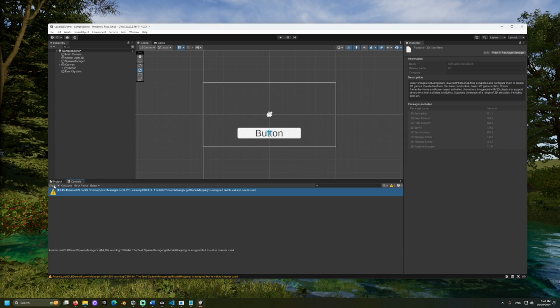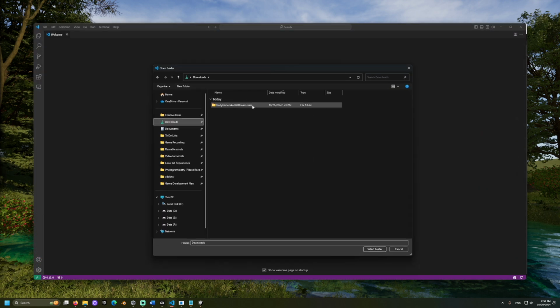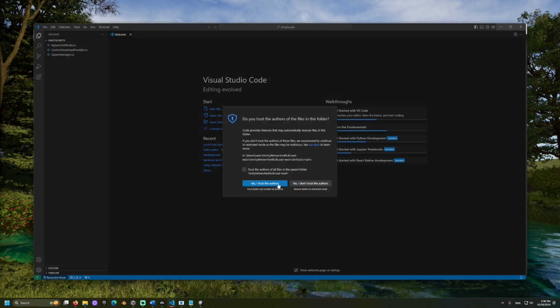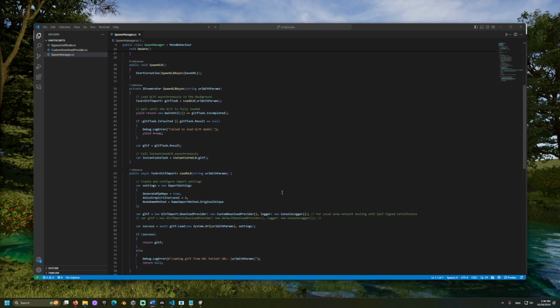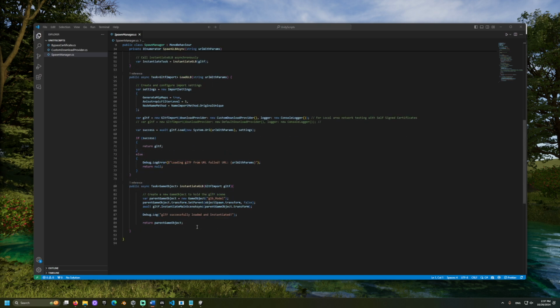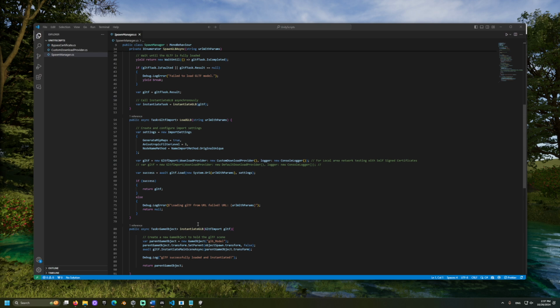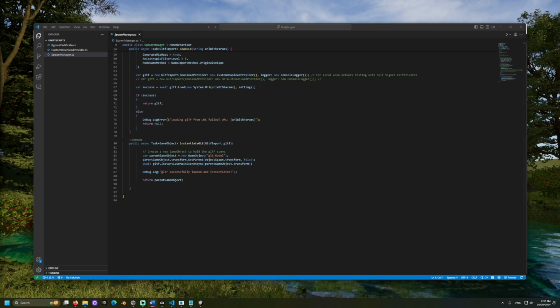Let's briefly review the code for SpawnManager's script. I will open the script in VS Code. The SpawnGLB function passes the base URL to SpawnGLB async. It calls SpawnGLB async, which prepares a GLTF import task. In LoadGLB, this sets up some gltfast import settings. Then it builds a custom download provider. The two other scripts include this download provider and another certificate provider. These two custom scripts work to allow traffic with self-signed certificates.